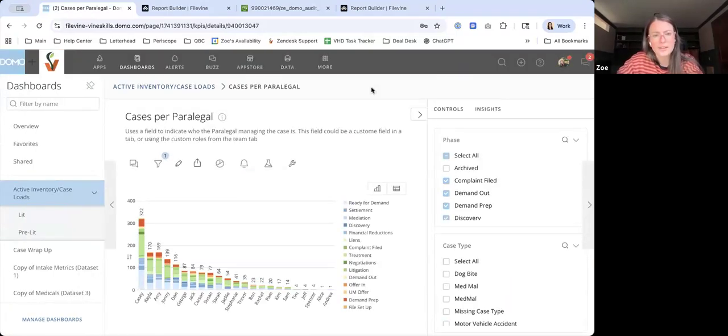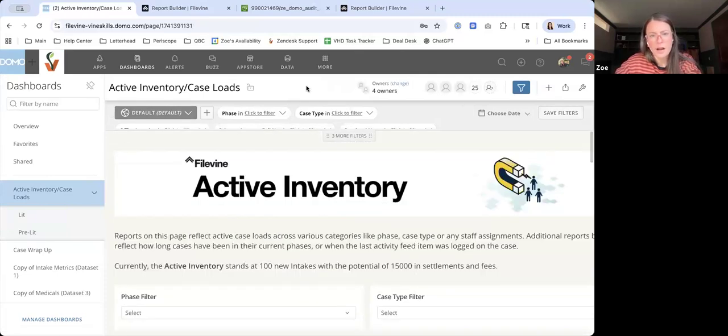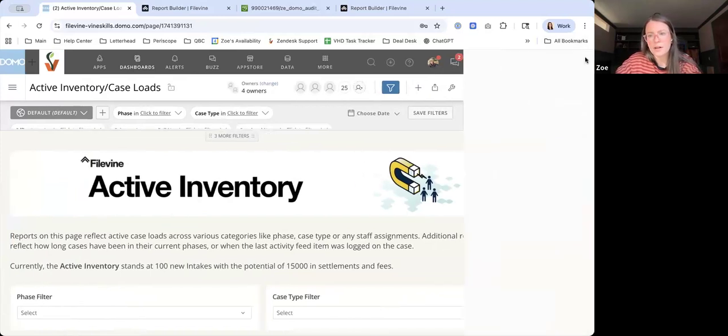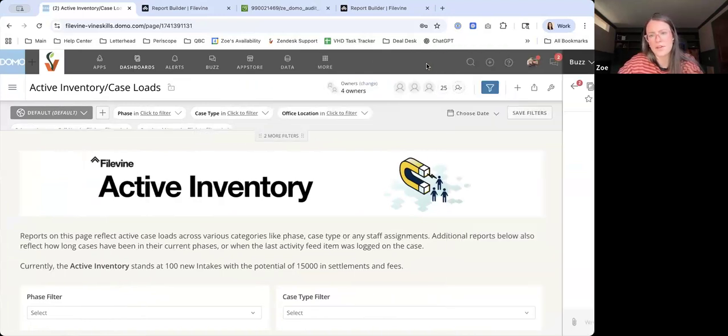All right, I think I covered a good chunk of Domo tips and tricks in the process. A couple nuances here I'll go over. When you first sign into Domo, you're likely going to see a buzz chat box over here like this. I always recommend collapsing it. You can do that by clicking the chat bubble.